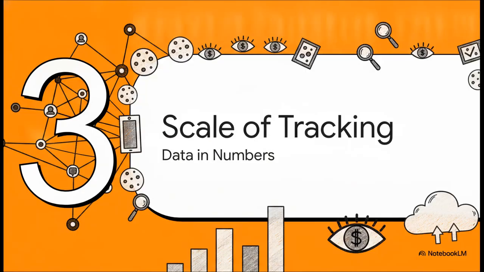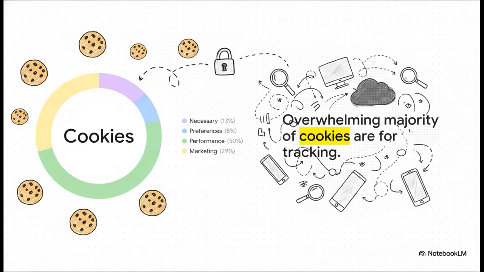Section 3. The Scale of Digital Tracking. Okay, understanding the jargon is one thing, but looking at the raw numbers, it is a real eye-opener. Out of all the cookies running on this site, only 48 are actually classified as necessary to make the website function. Another 29 are for your preferences, like language settings, but check out the overwhelming majority: 186 performance cookies and 107 marketing cookies. The vast, overwhelming majority of the code you just accepted is dedicated entirely to tracking your behavior and marketing to you, not to keeping the site running. The imbalance there is just staggering.